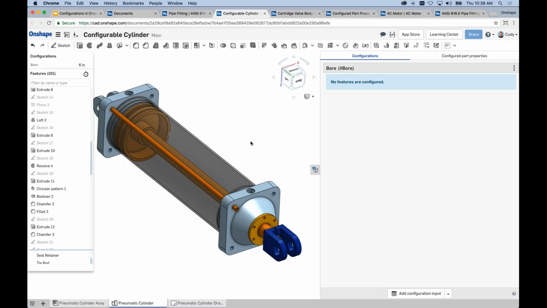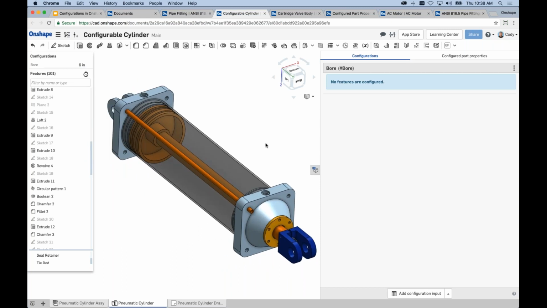Now, if we think about a pneumatic cylinder, the bore and the stroke, at least in our scenario, let's say, are really independent of one another. In other words, I may have an infinite number of stroke variations in the 4-inch bore and the 5-inch bore and the 6-inch bore. So they're not really related. They're independent in that sense. And so the stroke in this example is going to be a separate input from the bore, right?